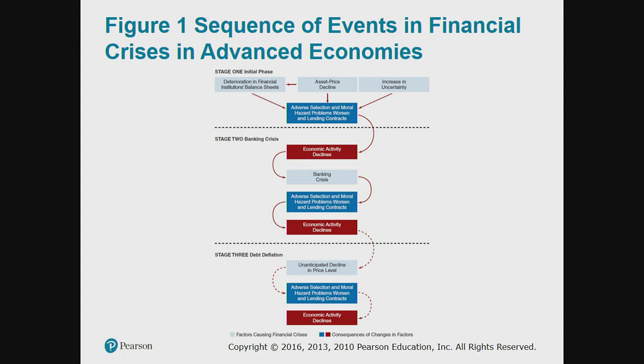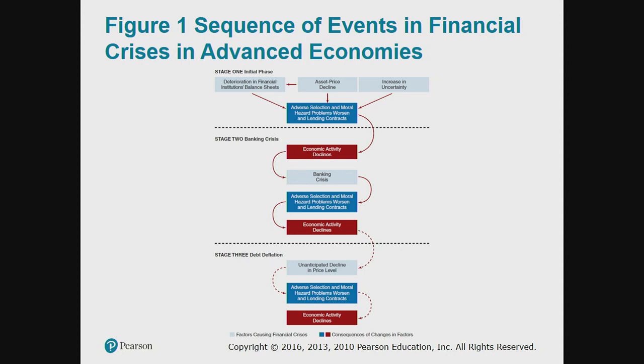They both kind of drive each other, where you have the asset price decline making people uncertain, and that initial uncertainty kicking off the asset price decline. Doesn't have to be, but usually. Those lead to a deterioration in the banks' balance sheets. So they thought they were well capitalized, that their assets were worth a lot more than their liabilities. As the value of their assets declines, their financial position declines, and suddenly they go from being well capitalized to not having enough capital on hand.